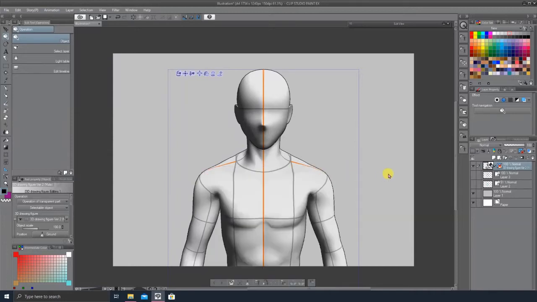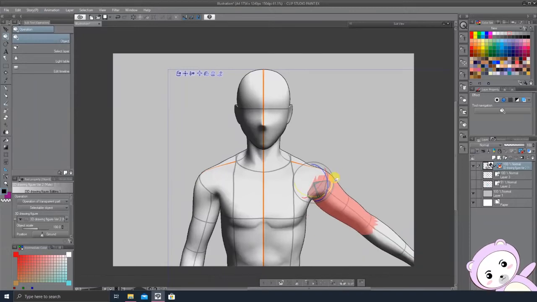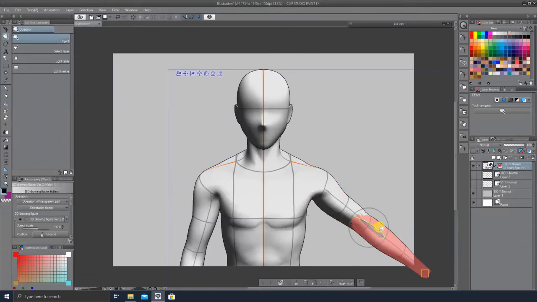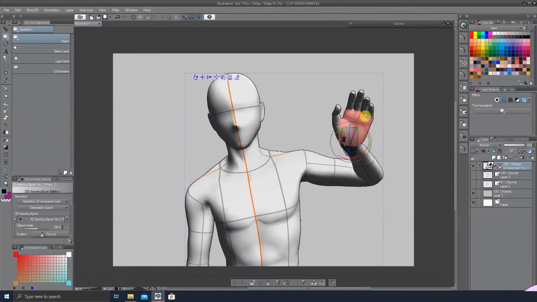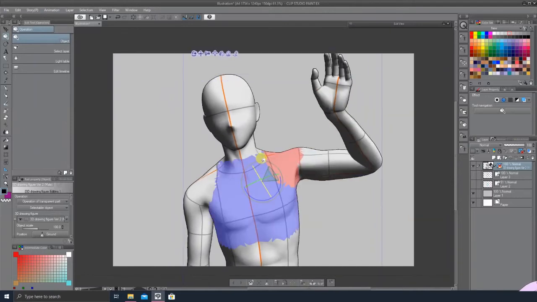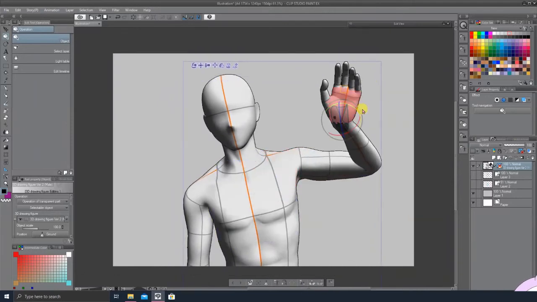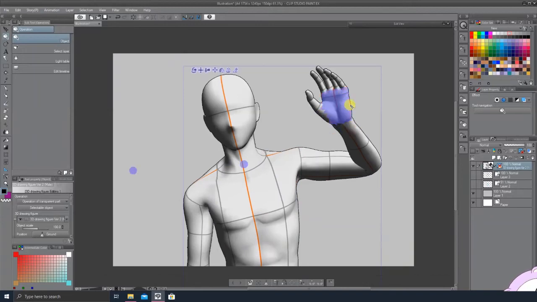So just to zoom in there, and I can just click on that there. And this is basically how you move any of the body parts, right? Just by rotating and moving them around. So the hand, because I want us to be able to see the hand position. So this is the default hand position that we have.